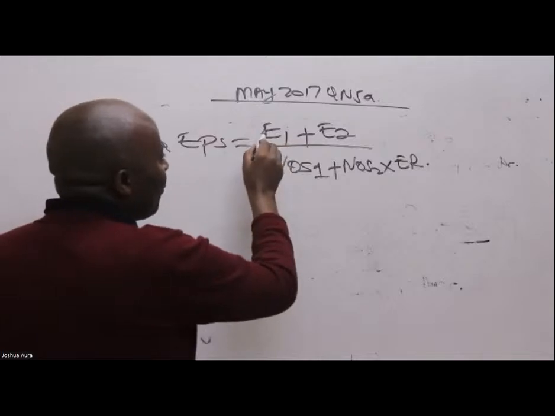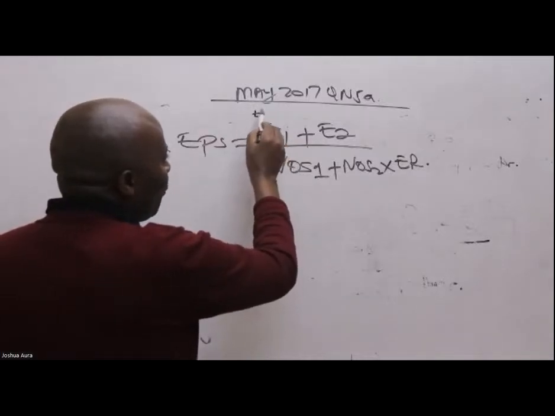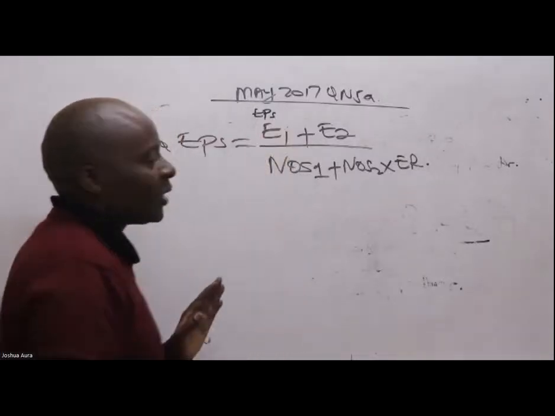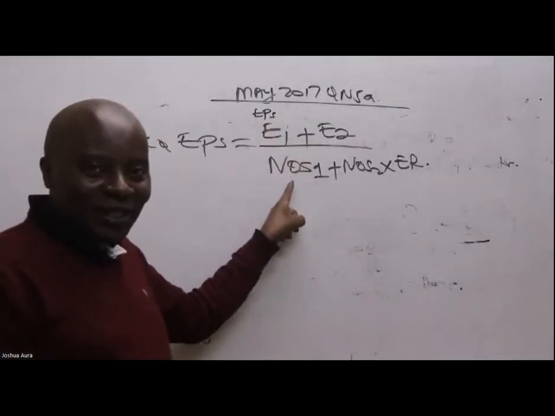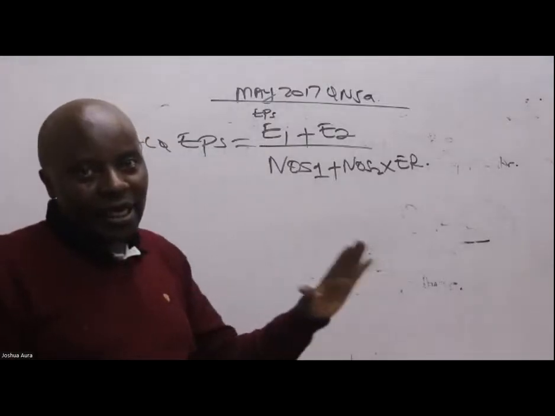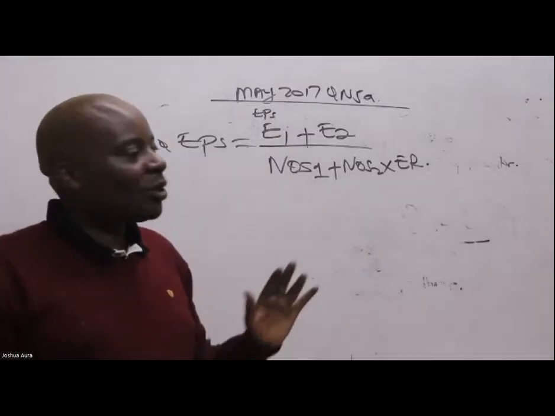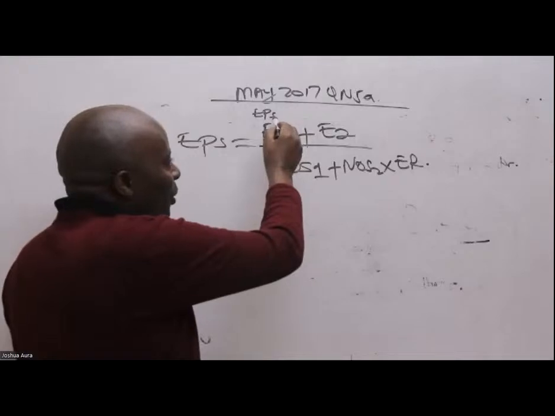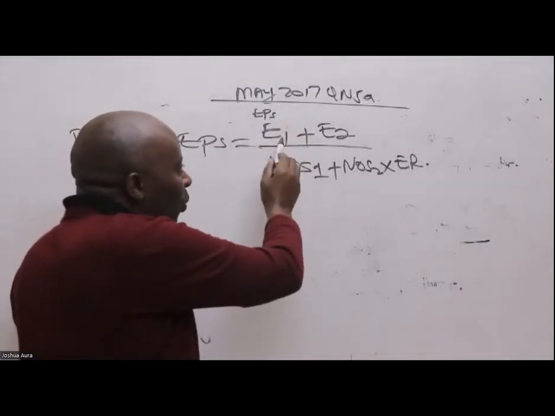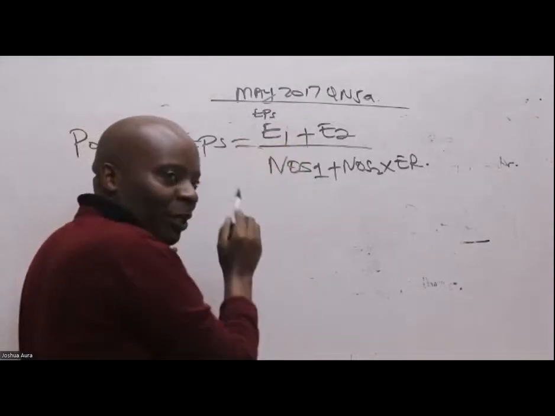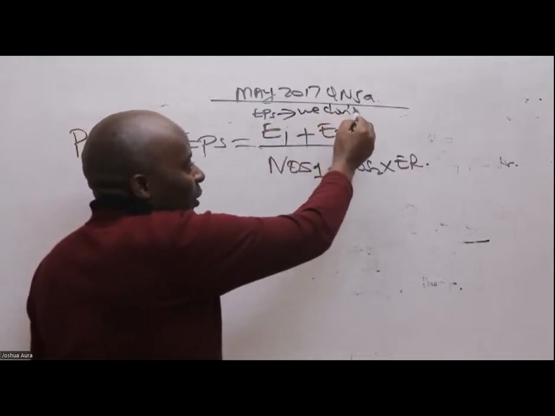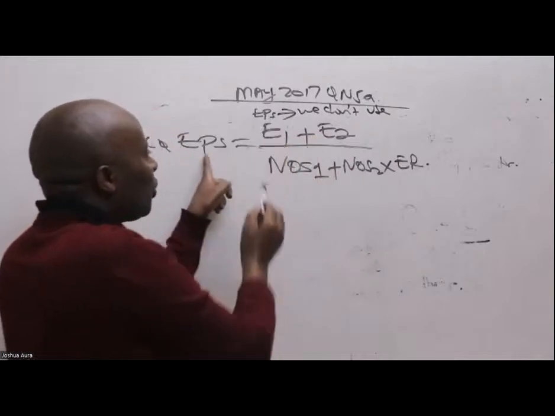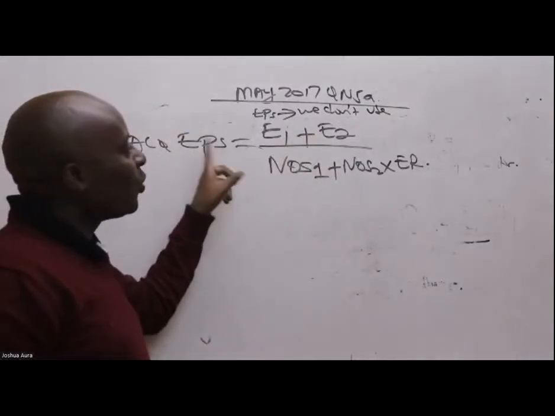Here you should get total earnings, but you find someone from nowhere reading the EPS figure. Imagine reading the EPS figure and yet you are dividing by number of shares. So please, here in the numerator, we use total earnings, not earnings per share. We don't use this in the numerator. Actually, this is what we are calculating.